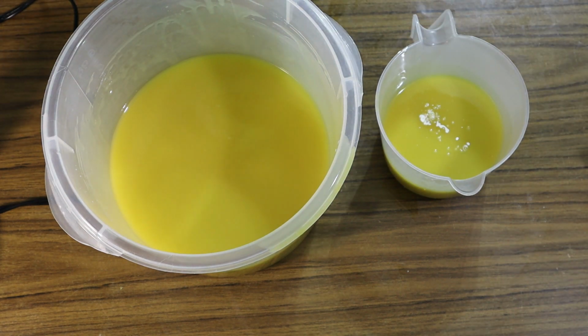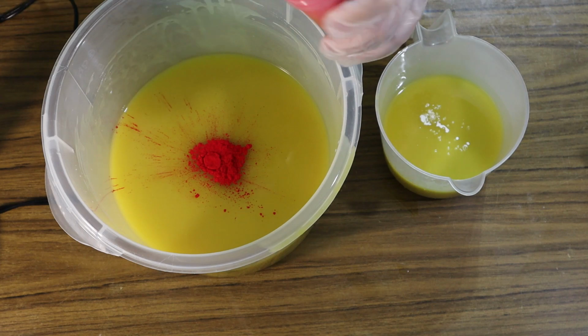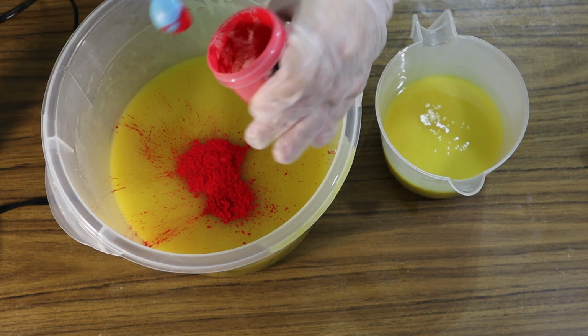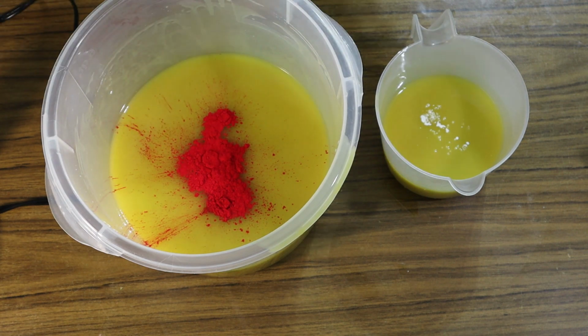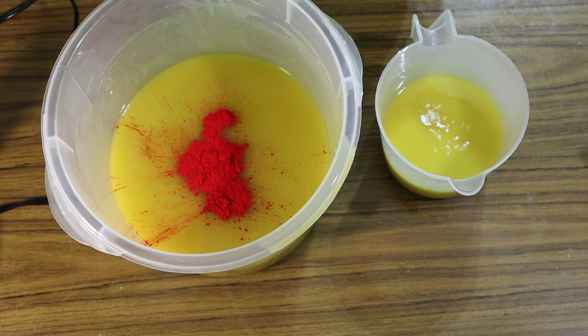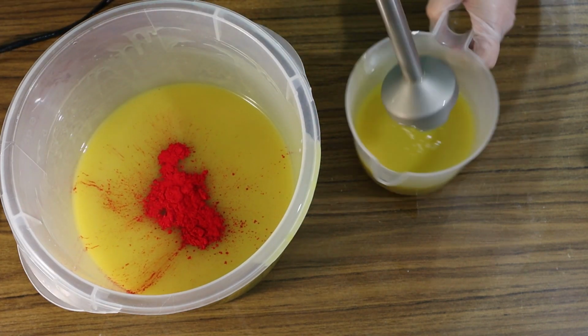For the larger container, I'm going to use Really Red, which I'm almost out of. It's definitely the best red pigment or colorant that I've used, and it's from Nurture Soap. I'm going to add some into there, but after this soap cures, this red will probably turn sort of a deep cherry color just because of the fragrance oil discoloration. I'm going to go ahead and mix these up really quick.